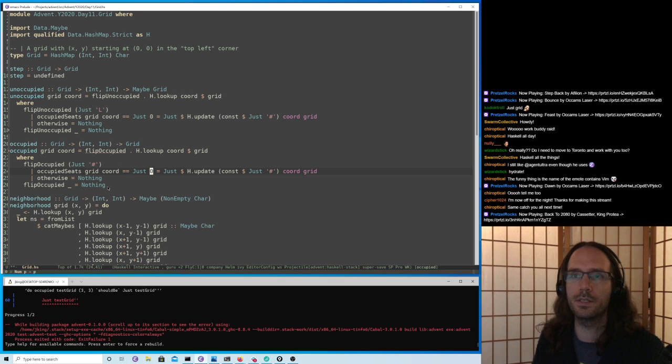The occupied seats is... we have to say less than or equal to 4 inside this maybe.